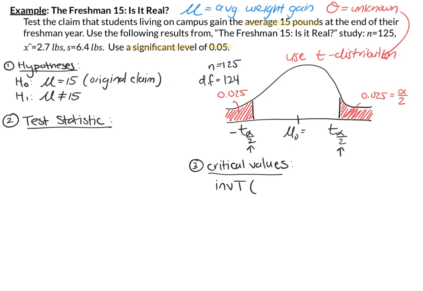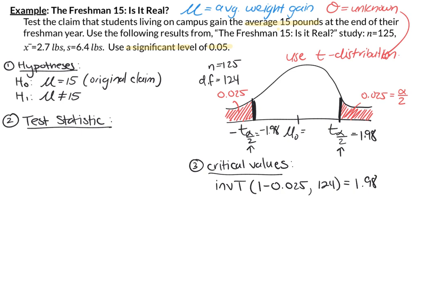Whichever one you want to find will determine what area you type in when you use inverse t. So I'm going to just find the positive critical value in the right tail by typing in 1 minus the area on the right. And then the next thing that you type in is your degrees of freedom. So 124, press enter. This will give us 1.98. So that means that this marking here has a critical value of 1.98 on the right tail, which means that on the left tail, this marking there, that's going to be negative 1.98.